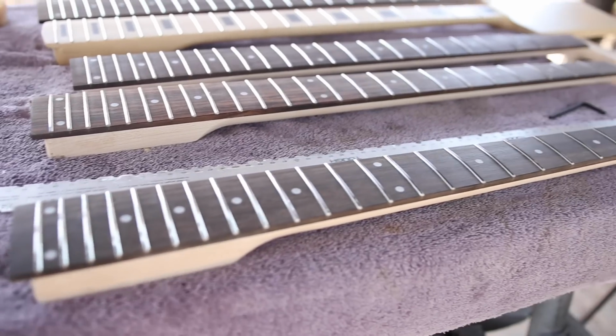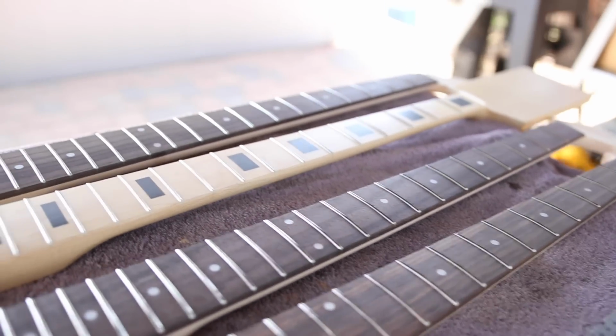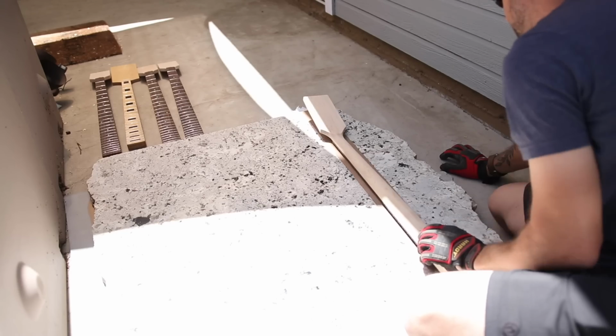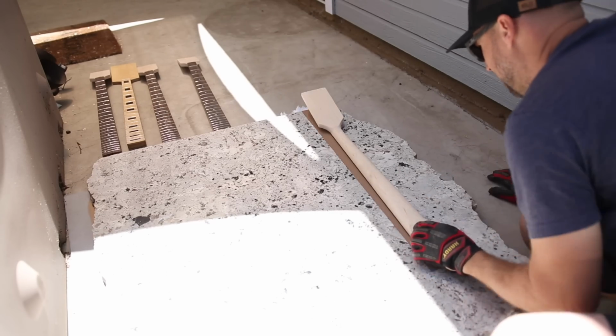So now that I know that it works properly, I went ahead and used my notch straight edge to make sure all these necks were level, and I added Sharpie to the top, as per usual. Now I'm gonna take them over and level them all together. In theory, I should be able to level all 5 of these necks in about 40 minutes. So let's go test that theory.